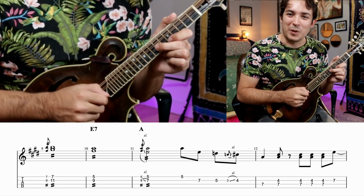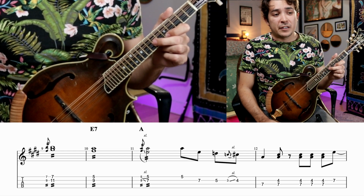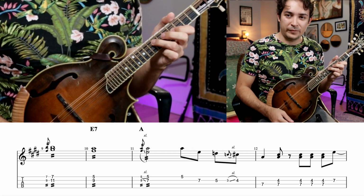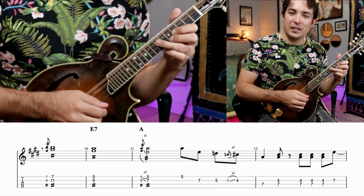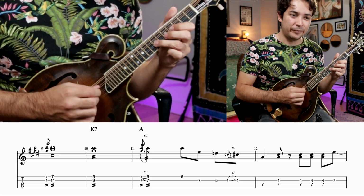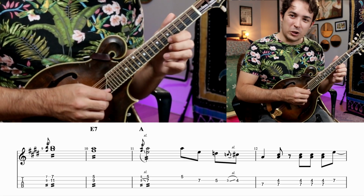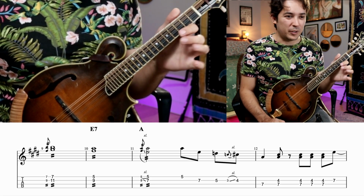Trying to remember to put the mandolin by the mic. But the problem with that is that our next lick is like another backwards G run thing. And that kind of needs to be in this position, like a second position, where our index finger is playing the 4th fret, not the 5th fret. You can do it where you shift mid lick, but it's super awkward to do that.